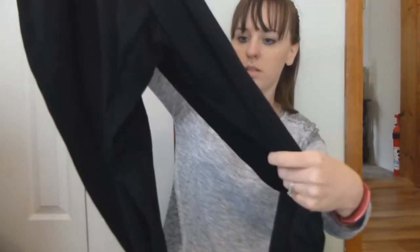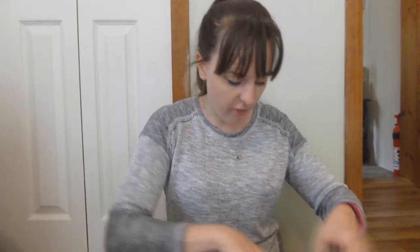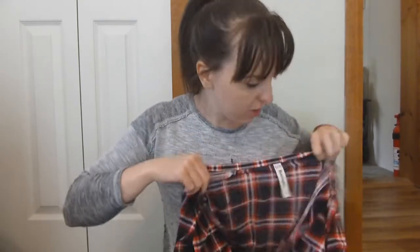Another pair of sweatpants that say 'love' — I think these were 50 cents. This was 50 cents — I got it for me for the fall. You can wear it as a dress or a tunic; I'd probably wear it with leggings underneath. It was normally $17 and I got it for 50 cents — cute in the fall with boots and leggings.